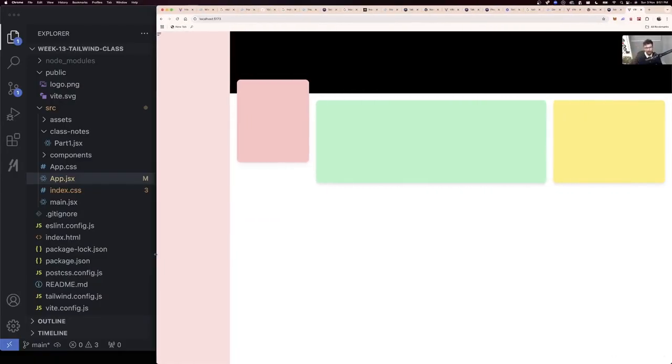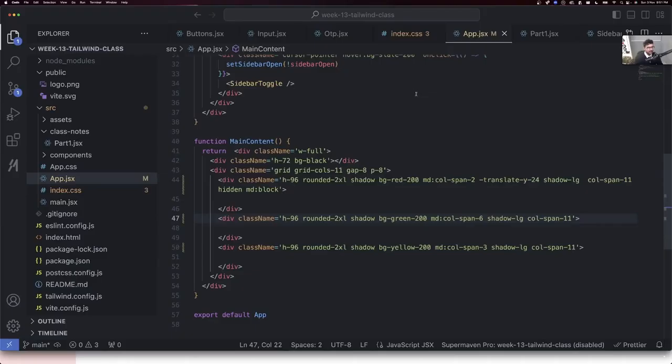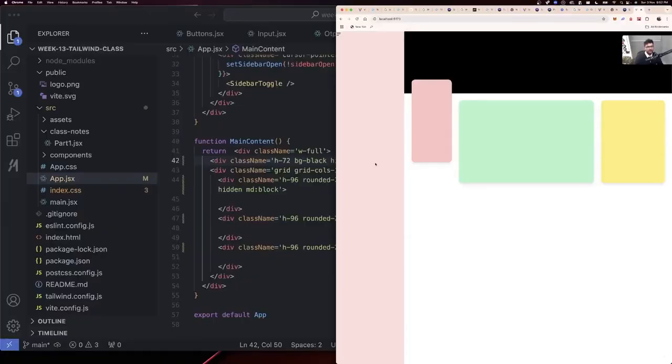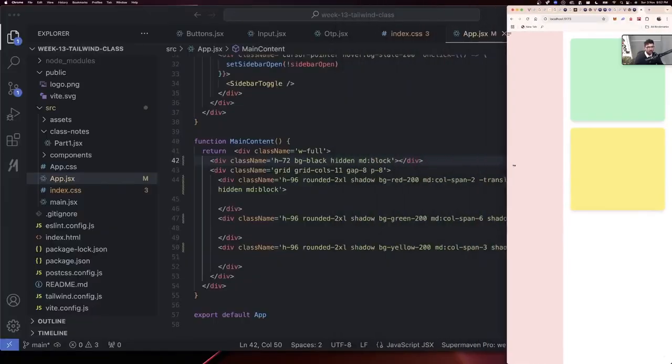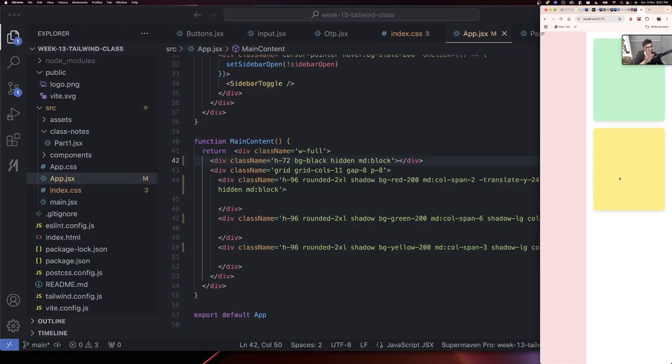Good enough. Maybe one more thing, as I said, is you don't really need this top black bar. Ye desktop pe achhi lagti hai. Mobile pe you want to see the contents directly. So I can also hide this one. By default, you will be hidden, and MD ke upar you will be visible, which will be through block. So now if I make this smaller, as it approaches mobile, the black bar goes away. You have a simple first and second card that you're going to look at. As you make it bigger, you have the card, you have the normal design.